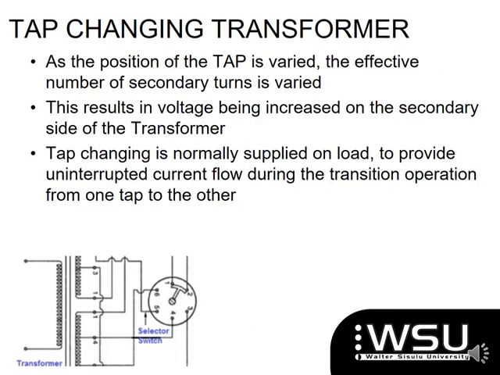So in this slide, they talk about the tap changing transformer. Remember what we said here, that your tap changing transformer is usually on load, so that we don't have to switch off the transformer to fix the problem of voltage variation on your system. Looking at the diagram at the bottom, look at where it says selector switch. On that selector switch, the round element is numbered 1 up until 6. It means it has 6 different variation steps you can take your transformer to, in order to increase your voltage on the secondary side. Depending on the voltage on your secondary side, you will shift it accordingly until the voltage coming into the transformer is the same as the voltage experienced on your secondary side.